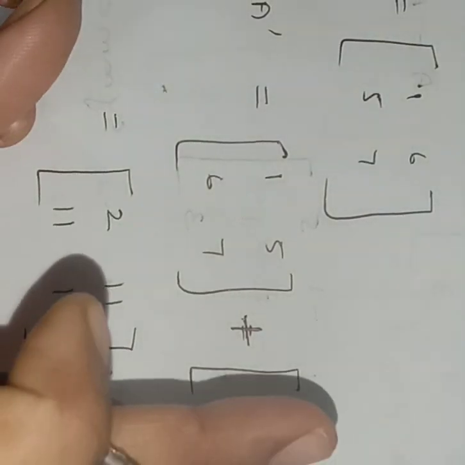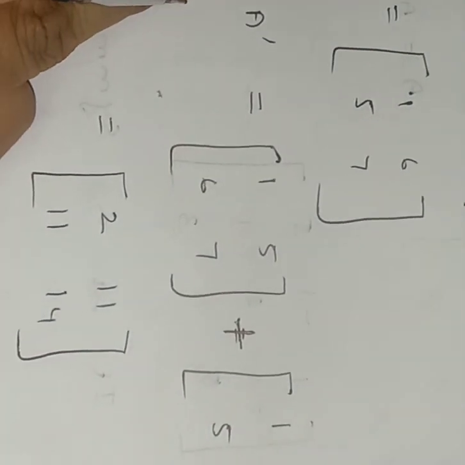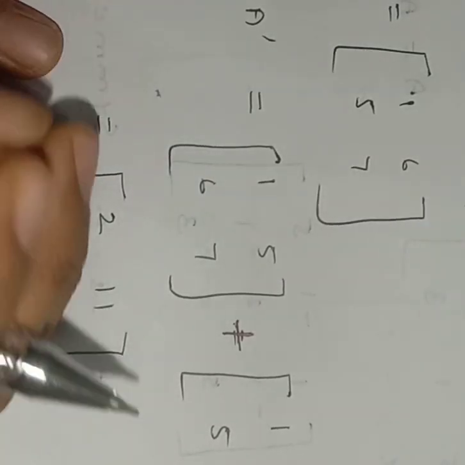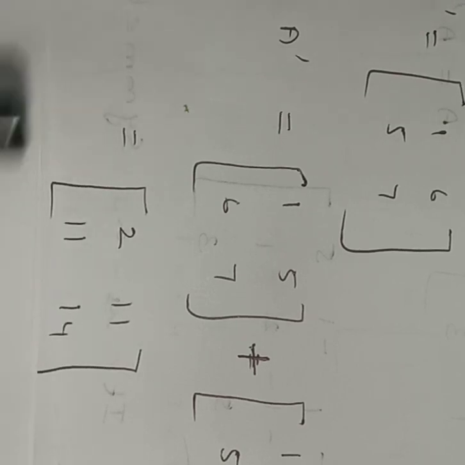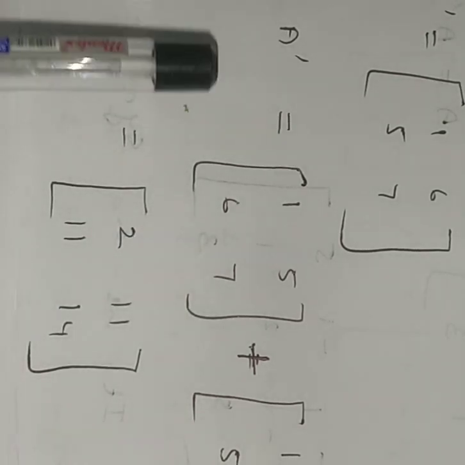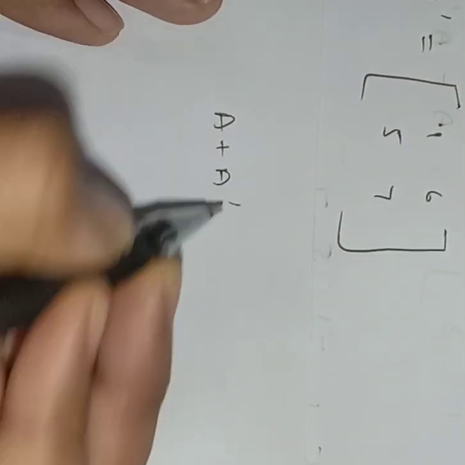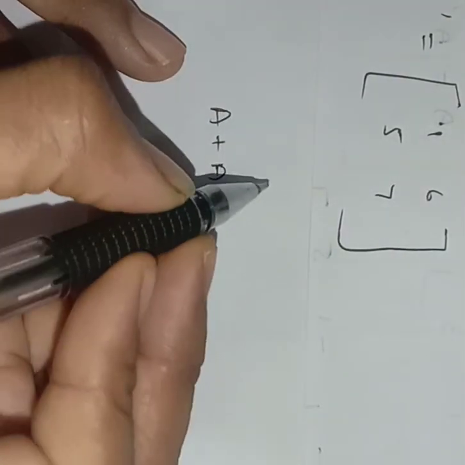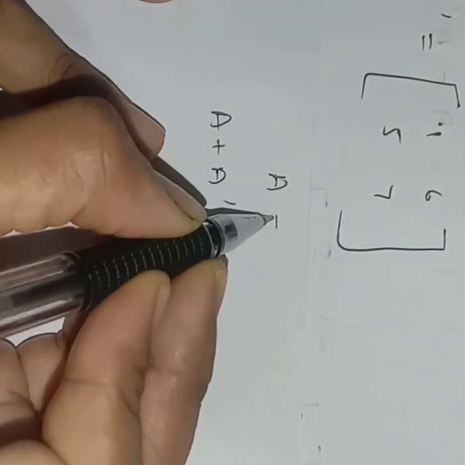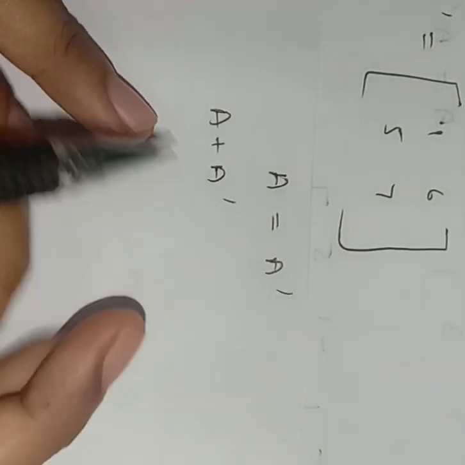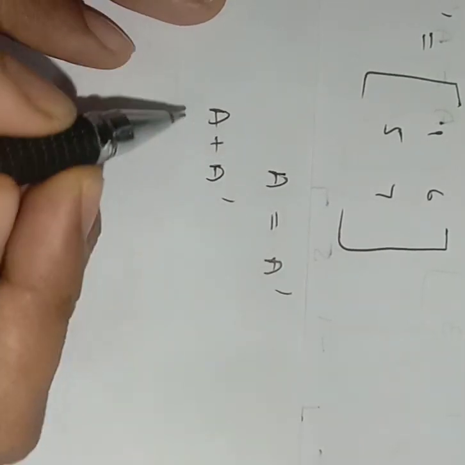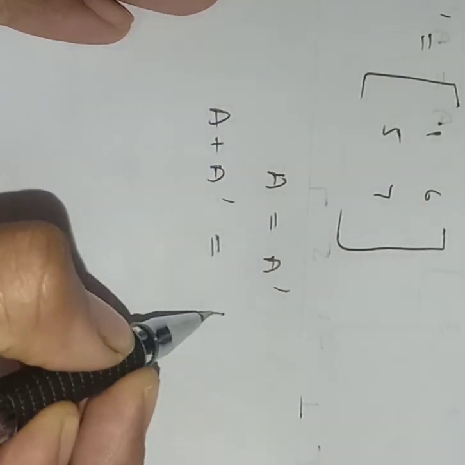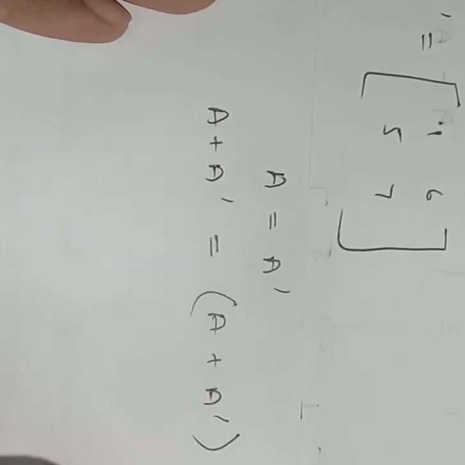So symmetric matrix, we want to prove A plus A dash. So we are going to prove here. See students, for this question, this is A plus A dash, right? So finished. So what we want to prove here, A plus A dash is symmetric. Suppose if you want to prove A is symmetric, what you want to prove? A equal to A dash, right? So now we are going to prove A plus A dash is symmetric. So what we want to prove here is A plus A dash is equal to (A plus A dash) the whole dash.